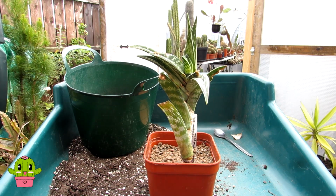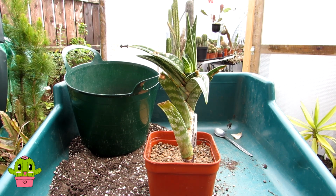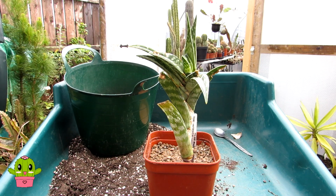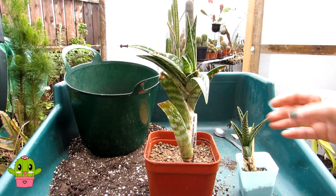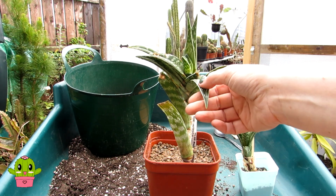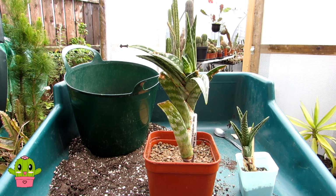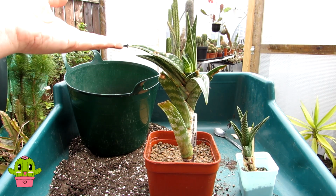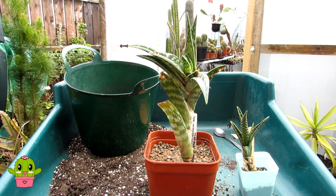And I'm just going to go and show you one of the pups that I got from this mother plant. This was also one of the little pups that I saved from the main mother plant. So this lovely 28-year-old Aloe Variegata, commonly known as the partridge plant as well, has been in my care for many, many years. And I remember even when I was living at home at my mum and dad's, I had that in their windowsill. So it can tell a tale or two.